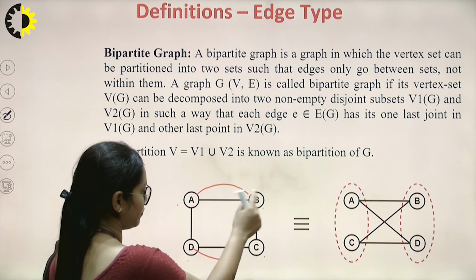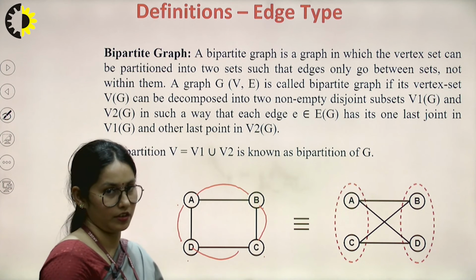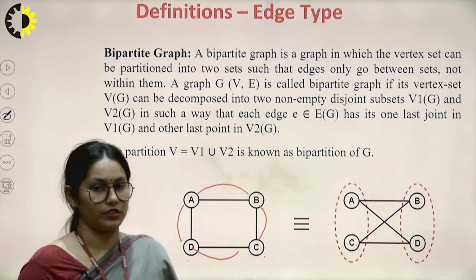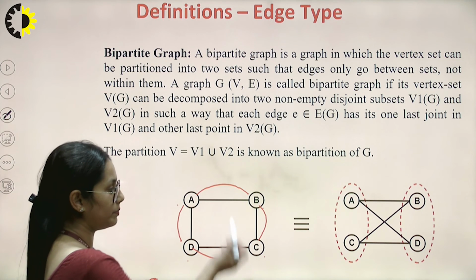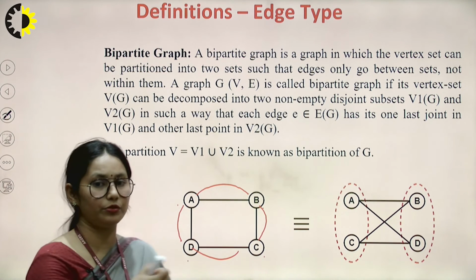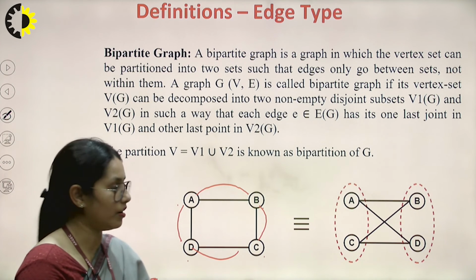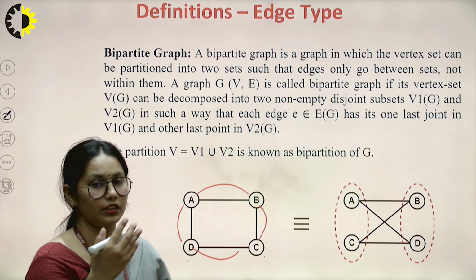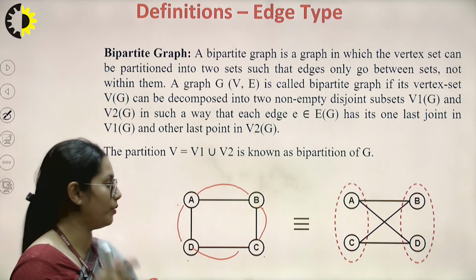I am having an edge from there to there to there, here to here and here to here. Now I have to create what? I have to create a bipartition of this graph. So how am I going to create it? I am going to divide this graph into 2 sets exactly like this, so that there is no connection within one set only. In the individual set there should not be any direct connection between 2 vertices.